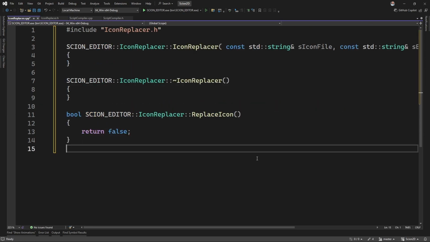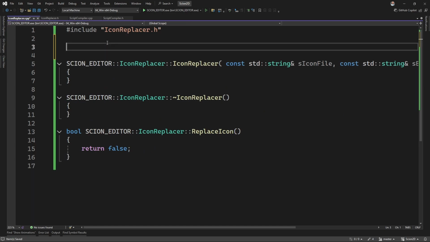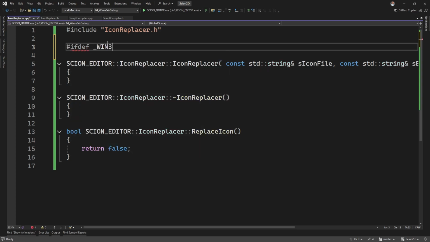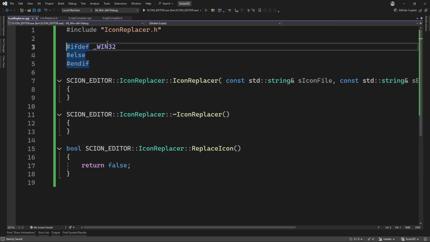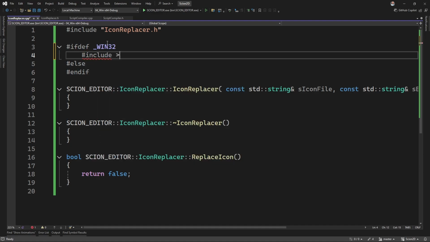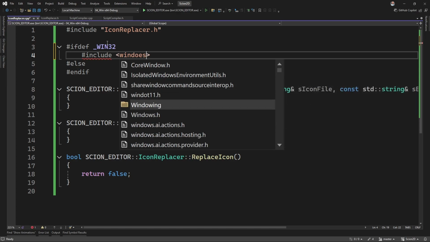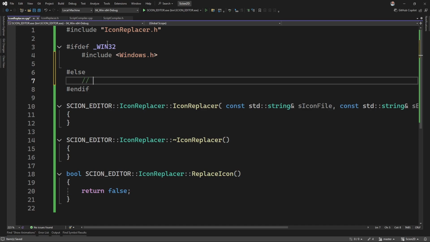So let's go start that implementation. All right. So since we're doing the Windows implementation today, we will need to include windows.h, okay? So we'll just do the ifdef WIN32. You can say else and endif. Okay. So there's a few things that we have to do in here. And we might have some stuff in here, any includes for Linux. So to do: add any Linux includes as necessary.